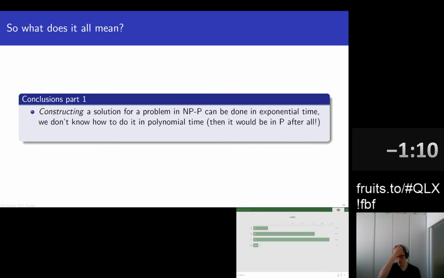is a little bit more interesting, because the problems in NP minus P can be solved on a non-deterministic machine in polynomial time, which means that exponential time is required to do it in a deterministic machine. But verifying a solution can be done in polynomial time. If you show me which path to check, I can check just that one path easily.